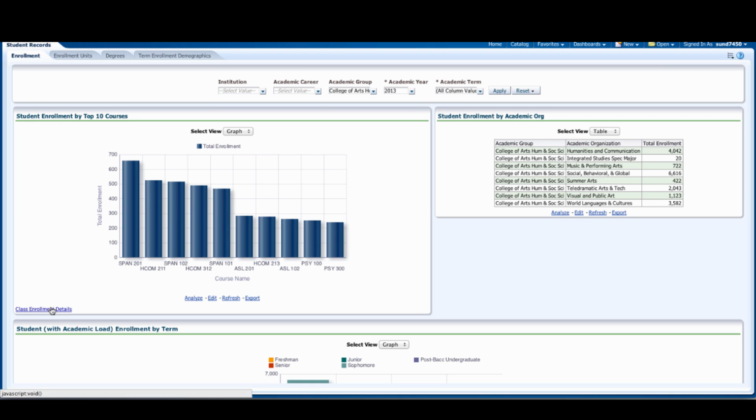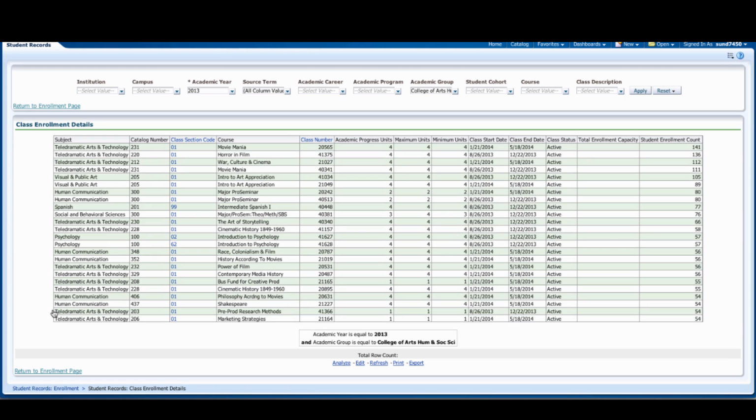There's a guided navigation here as well to class enrollment details. And this one actually goes down to the class and class section level. And we decided to retain this here in the subject area as in our current implementation of EPM, formerly known as Hyperion Workspace. This is our most popular report at Monterey Bay, being run by our users some 3,000 to 4,000 times per month. So we definitely want to include that information in our rollout.